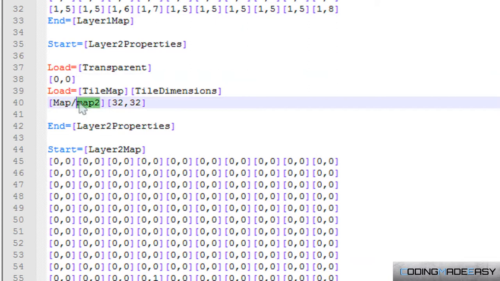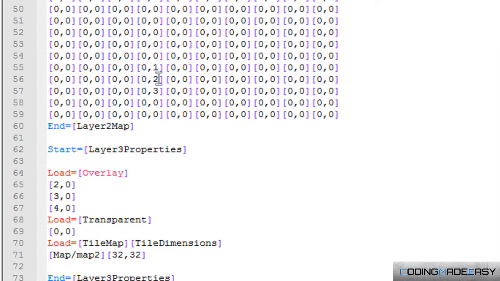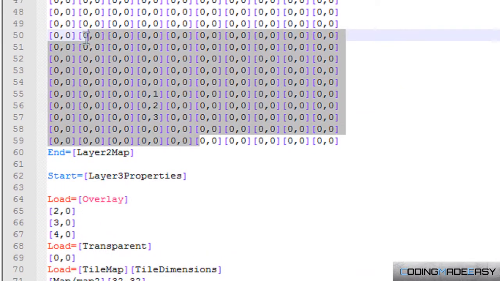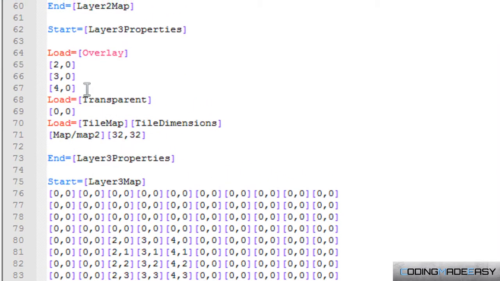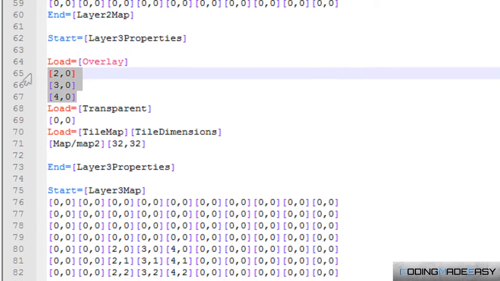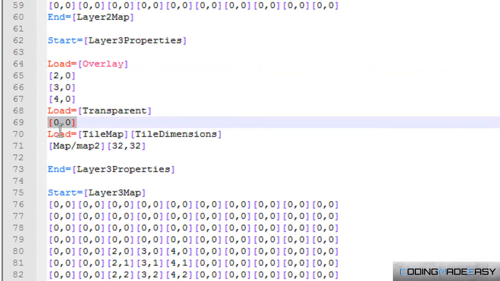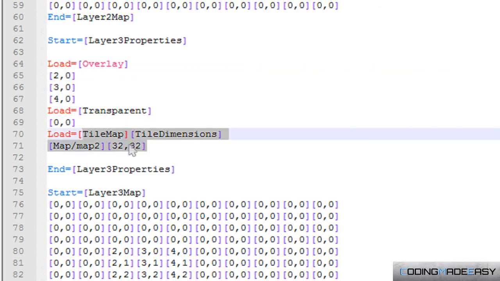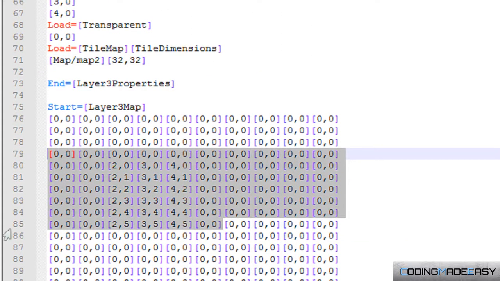So for this one, we're using this tile map with the dimensions, and tile 2 is going to just contain the pathway to the house, and tile map 3 is where we set the overlay, so where the map is going to overlay the player, in this case the roof of the house, so it looks like the player is standing behind it. So we have the overlay properties right here from the tile map, which blocks are transparent, the map and the dimensions, and we draw our house accordingly based on the tile map coordinates.